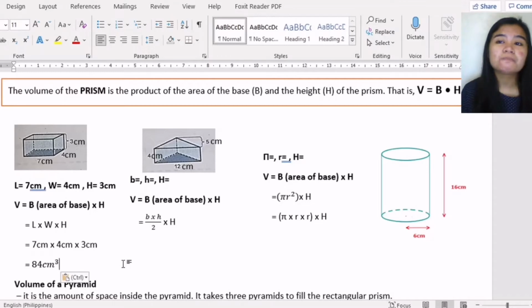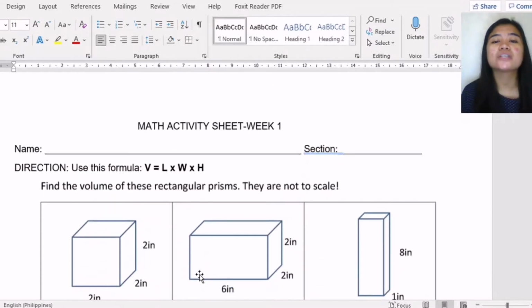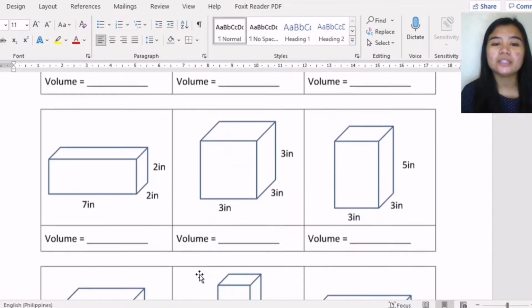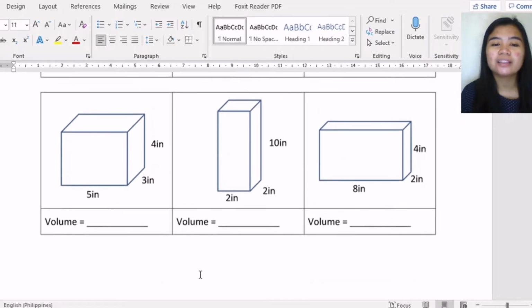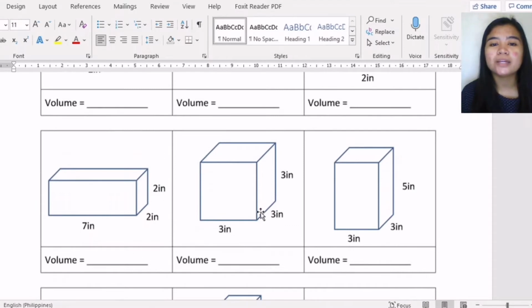Okay. So again, hindi na ako magbibigay ng example kung paano hinahanap ang volume ng cube kasi halos pareho lang din naman. Ang magiging come up niya, gagamitin nyo lang ang formula na to. So let's see kung ano yung gagawin nyo sa inyong week 1 answer sheet and activity sheet. Ayan, nakalagay na dyan yung mga measure ng kada side, yung length, width, and height. Tingnan natin kung meron dito ng cube. Ayan, ito ay halimbawa ng cube kasi pare-pareho ang measure niya.